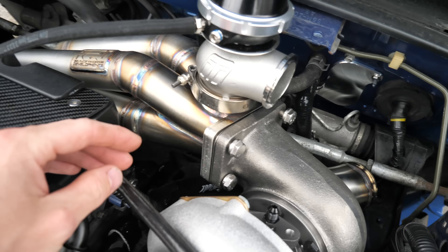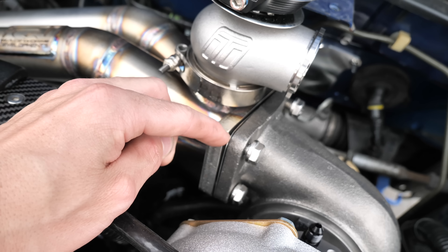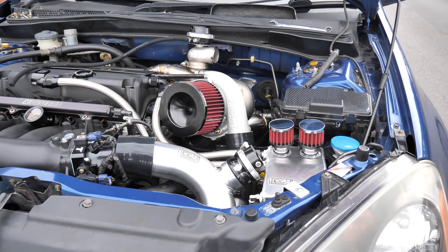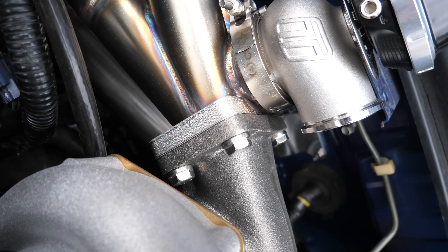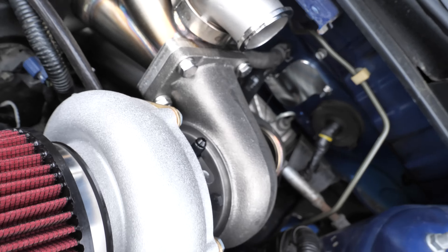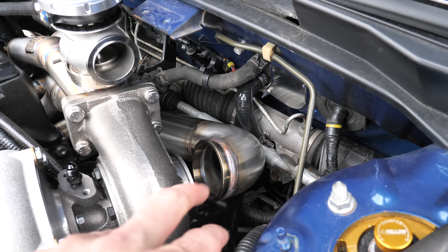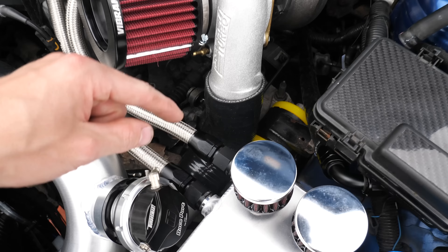First things first, we're just going to loosen off the turbo because this gasket isn't sitting 100% flat — it looks like it crimps up on one side. I'm loosening it off and repositioning it. I've done them up as equally as possible; the sides are pretty flat but I can't go any tighter on that section. The gasket had a beveled middle with three lips — I've never dealt with a gasket like that. Downpipe is ready to line up and hopefully we get the exhaust done shortly.